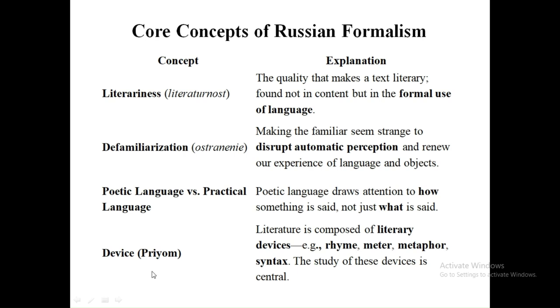The fourth concept is device. The word priyom is used in Russian for the word device. Literature is composed of literary devices, different literary techniques. For example, rhyme, meter, metaphor, and syntax. Syntax means the way words are arranged in a sentence. Metaphor is a comparison where one thing is said to be another, a comparison between two things without using like or as. Meter means the beat, the rhythm in poetry, and rhyme means words that have similar ending sounds.